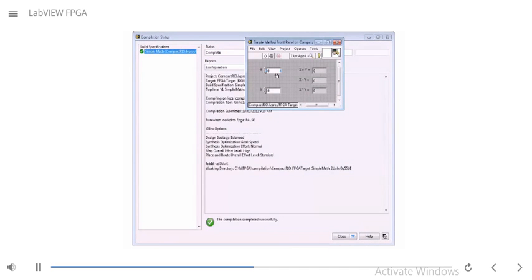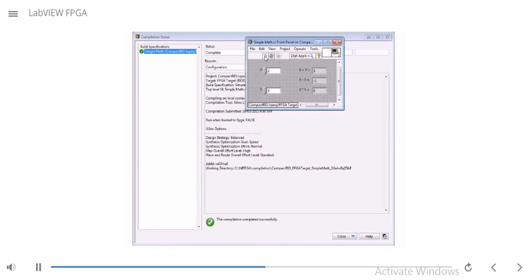Okay, now it looks like our compilation completed successfully. So it launched our FPGA VI, in this case it was Simple Math, and it ran it right away. So this VI, it's not running in a loop, so it basically just does some calculations and spits out the answers. So just to show you, let me try changing some of the values. So I'm going to change X to 2 and Y to 3, and then I'm going to hit run. So when I hit run, this is actually going to be sending it to the FPGA, and this code that we developed for Simple Math is actually executing on our FPGA hardware. So let's hit run.